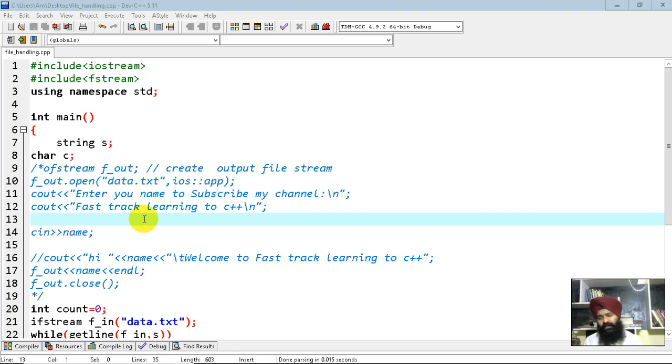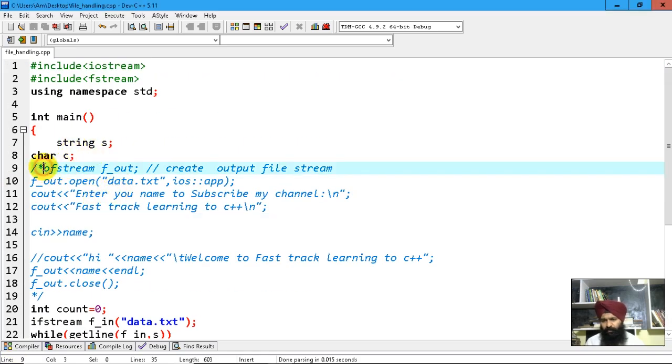In last week's lecture, we learned how to read a file and how to write into a file, so these two topics have been covered. Now in this video lecture, let's see how I can both read and write with one stream. I'm referring to the same program, rather than moving to writing or reading objects, because I think this is a very important topic. That's why I'm covering this.